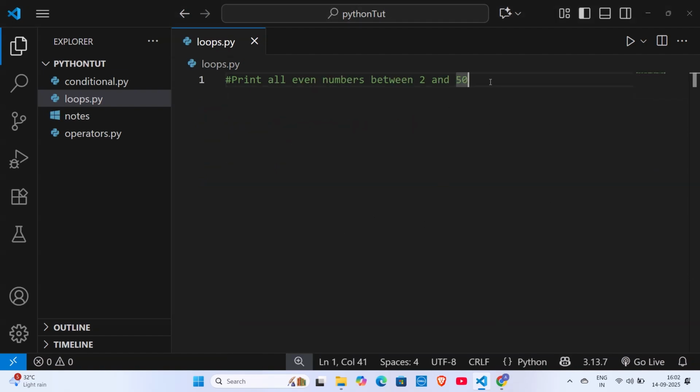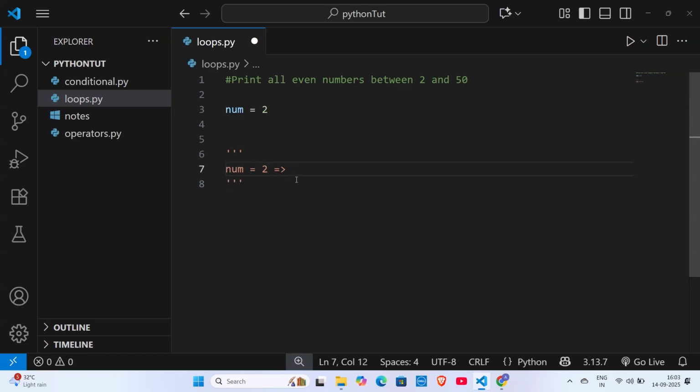Moving on to the next question, we need to print all even numbers between 2 and 50. The logic is simple. Instead of starting from num equal to 1, we will start from num equal to 2 and then continue increasing the value of num by 2.